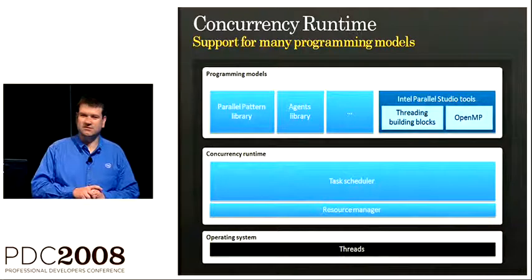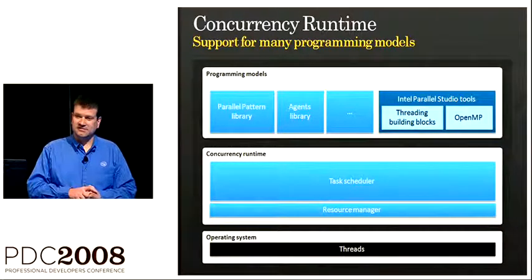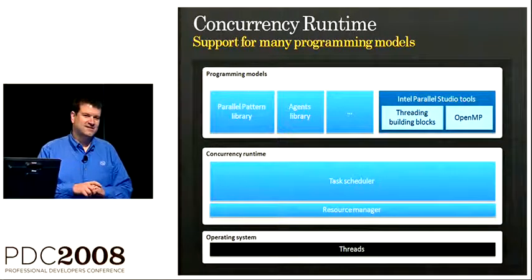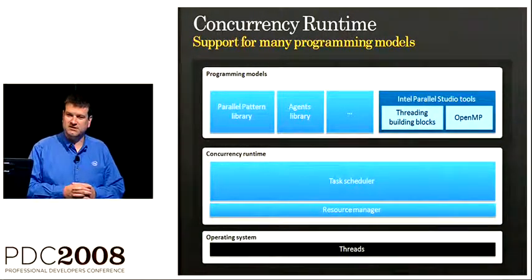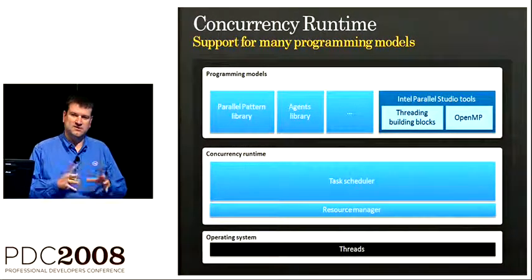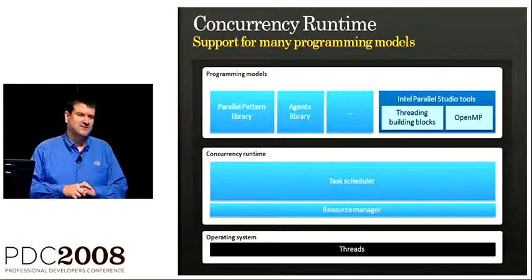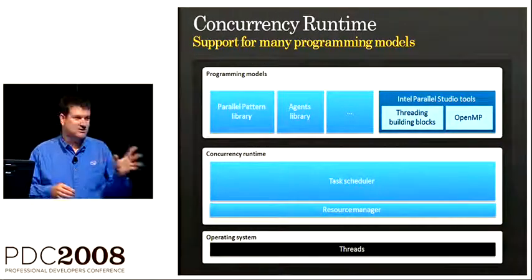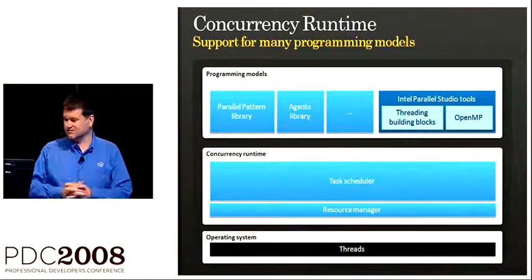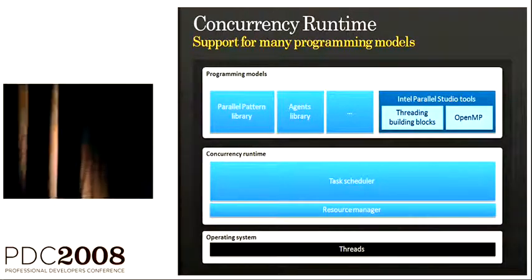work-stealing scheduler. So Microsoft's undertaken a very large task here. There's a reason why we didn't combine our runtime from OpenMP and threading building blocks. It's not a trivial task. And so when Microsoft said that they wanted to put together a concurrent runtime, we want to be very supportive of that because there's enormous advantages if all of the tools that have a little friendly competition, agents, libraries, parallel patterns, threading building blocks, OpenMP, if they all use a common concurrency runtime, we can avoid an explosion of threads that's not in any of our best interests. Okay. Thank you, James.